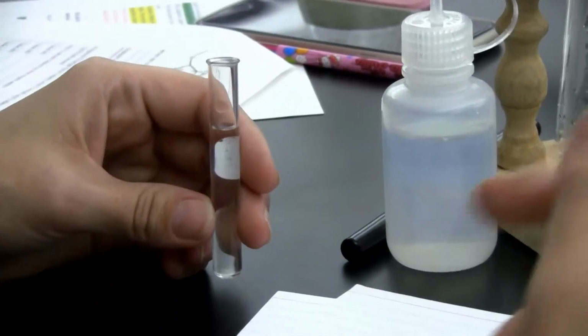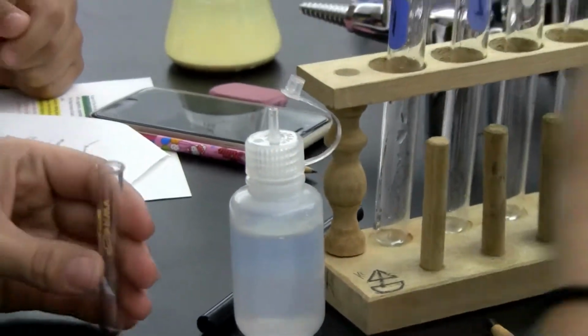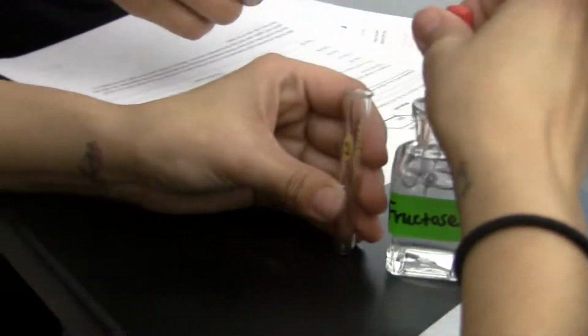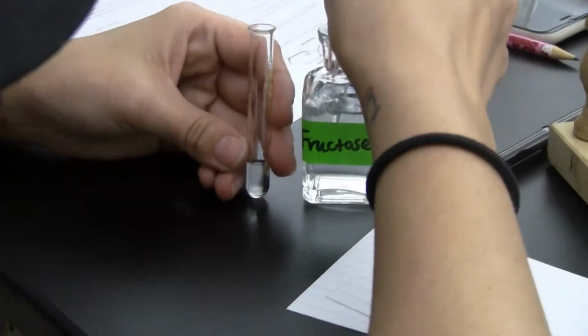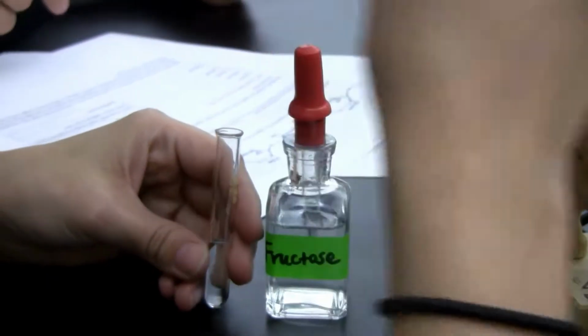The second one is going to be fructose. Glucose. So which one's number 2? Here's number 2. And then there's fructose, right here. And we're filling all of them 2/3 full? Yeah, 2/3 full. We're supposed to add the yeast to all 5. That's what we're going to do, but we'll just fill them up right now.